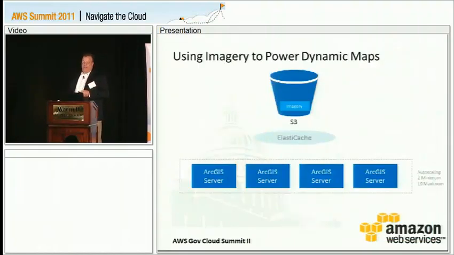Okay, so one other scenario that we've used here is this idea of dynamic imagery. And again, this is a perfect scenario for the cloud. I think analytics, this geospatial scenario are tremendous in terms of the mapping to the cloud. In this case, we have dynamic ArcGIS servers that run. This is the idea that a customer wants to see a dynamic map. They'll come into the set of servers that are auto-scaled. They're set so that there are 2 minimum servers, 10 maximum servers, and they'll just automatically scale out based on the number of requests coming in.